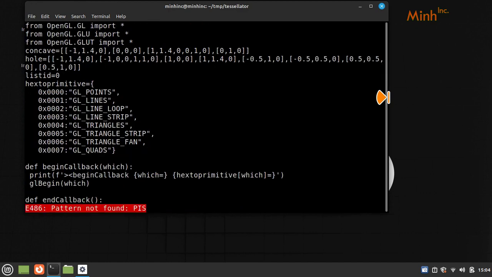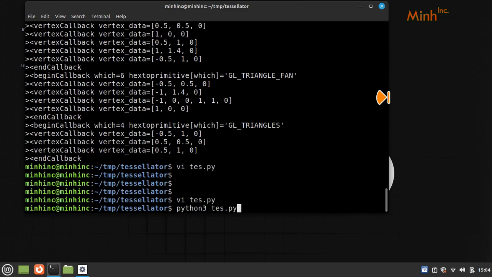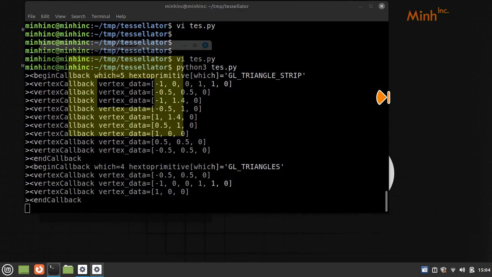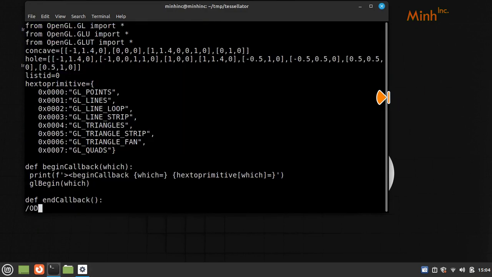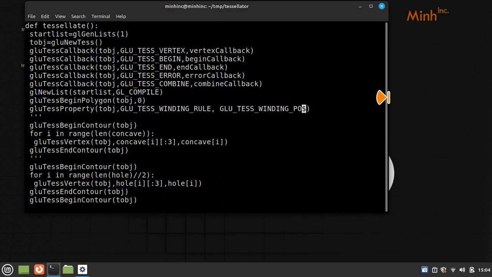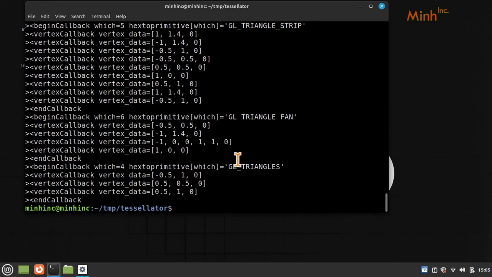If we leave it as odd, okay, this is what we wanted. So it should be yellow. If it is not odd and it is positive, okay, positive. Okay, so it is drawing something that we don't like, but this is how it is. So we'll see where the problem is.